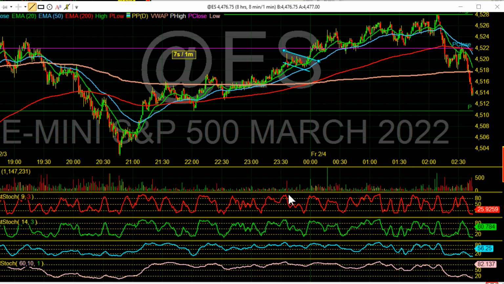And as it drifts back down, the fast stochastics, the 9-3 rotation, comes down under 20 or around 20. It doesn't have to get to 20. It doesn't have to get to 50. It's just showing us the pullback, and that's something, again, you'll have to measure. As long as the price is touching that 20-period moving average and not breaking down, and we're getting closer to oversold, or we are oversold, that is a great indication in itself.